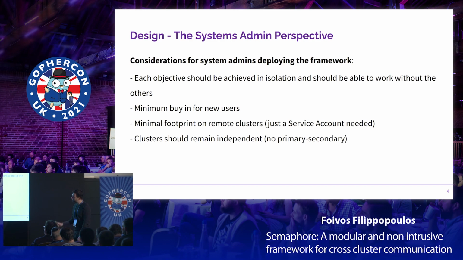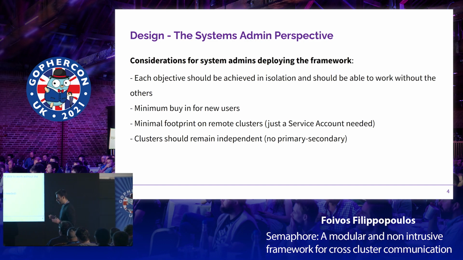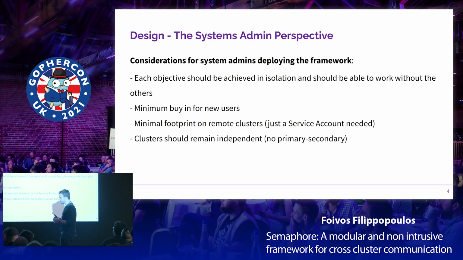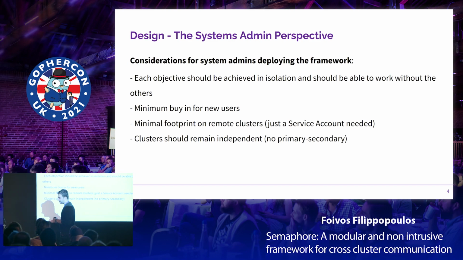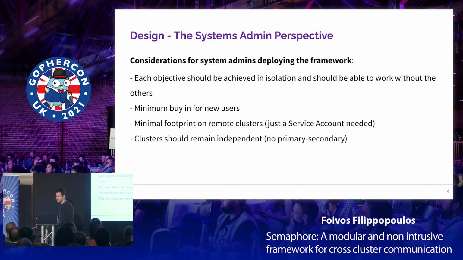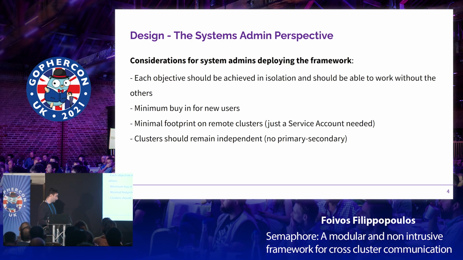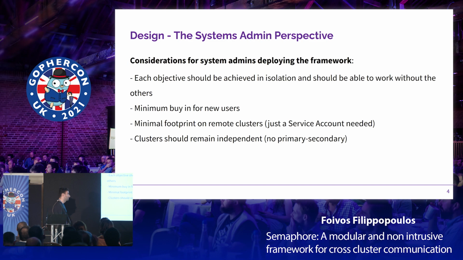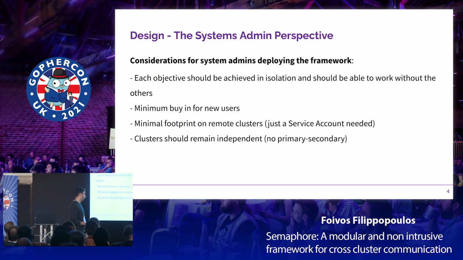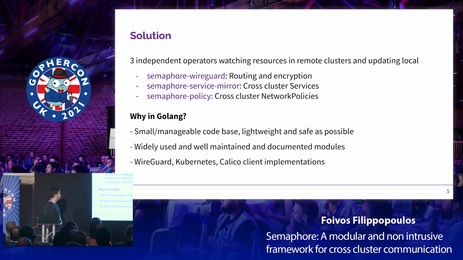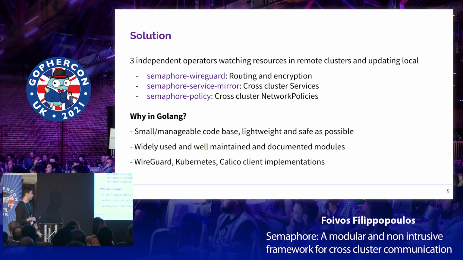And lastly, but maybe the most important thing, is that we don't want a primary, secondary type of model. So we don't want the control plane of one cluster to be affected if another cluster is down. Obviously, if you have a cluster down, the data plane is down there, but we don't want, for example, our AWS cluster to suffer just because GCP is down and it was the primary cluster, so it now waits around to talk to it again. Which brings us to designing our solution for this, which is what this presentation is about.